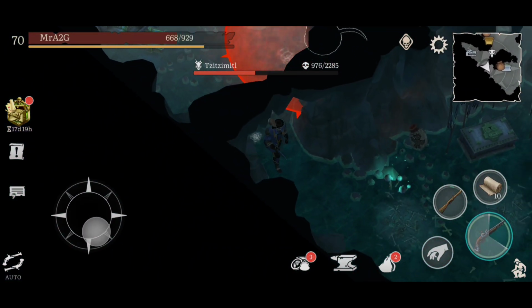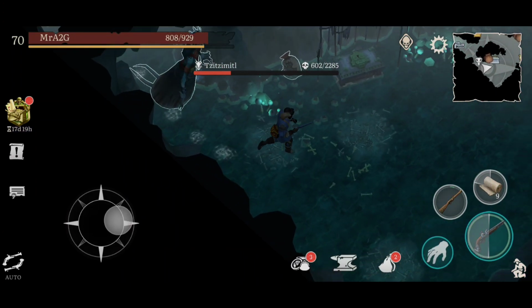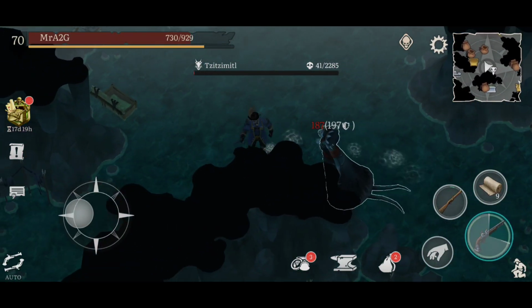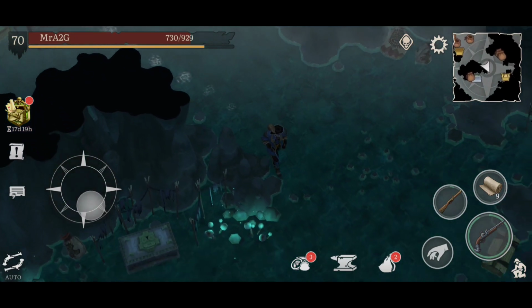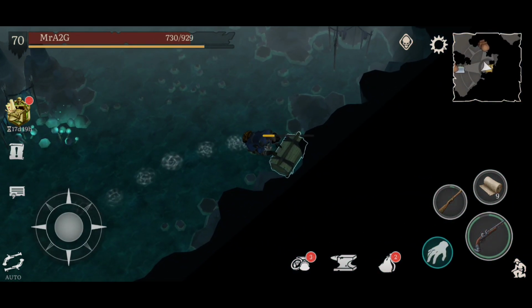There you go, there's one. Just try and stay away from his massive AoE attack. But it's not too bad. Nothing to be really concerned about, really. Okay, one more hit and we're good. There we go. And you don't drop anything, do you? No, I don't think you do. Alright, well, let's get the goods and let's see what we get from it.